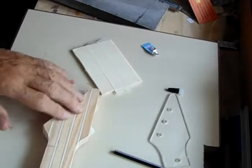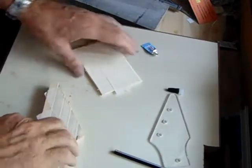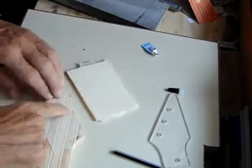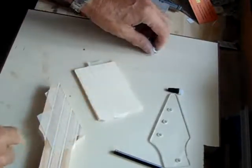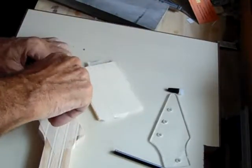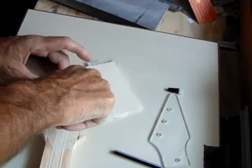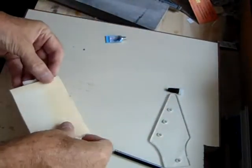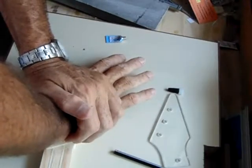Okay, now we want to avoid any breakthrough when we're drilling through here on the other side. So what I'm proposing to do is stick a piece of wood on here, and so when I drill it, it drills into this wood and doesn't break through on the neck. Now to do that, we've got some masking tape on here and some masking tape on this wood, and we're just going to put a little bit of super glue on there, glue this down, hold it there for a few seconds.